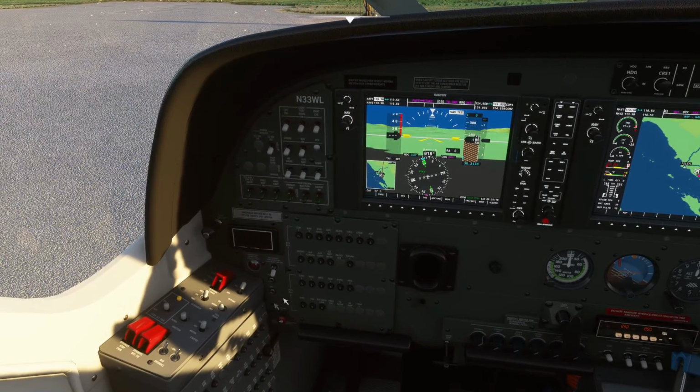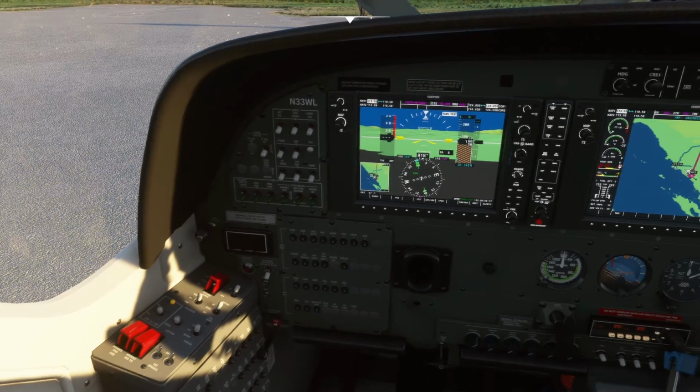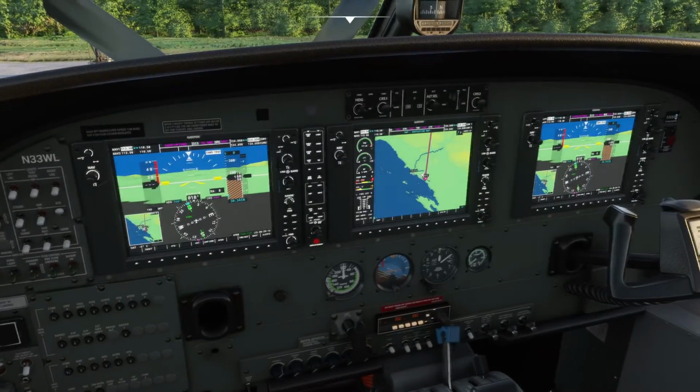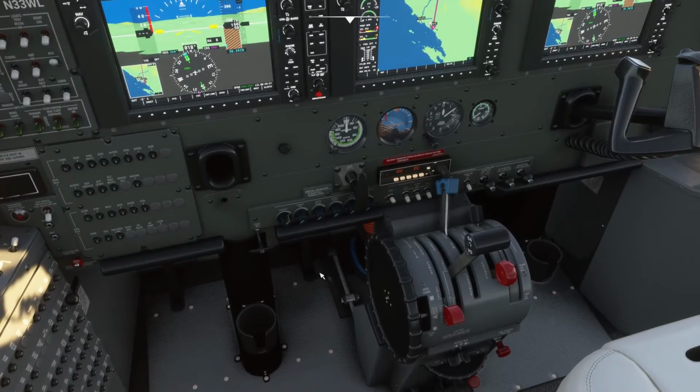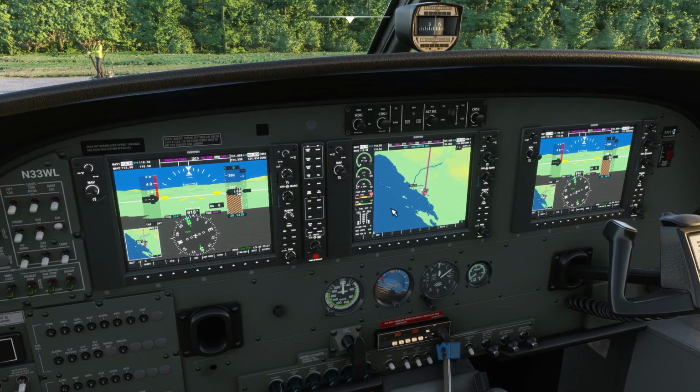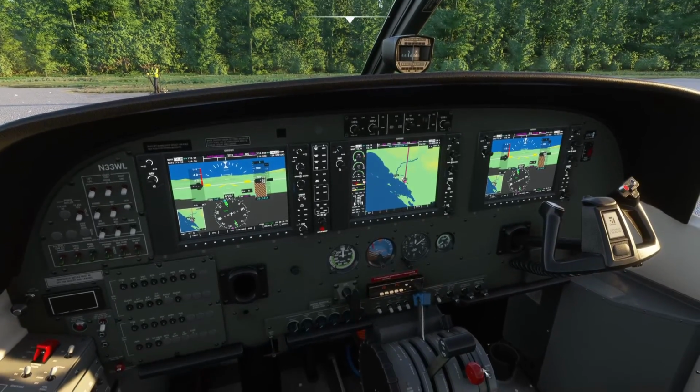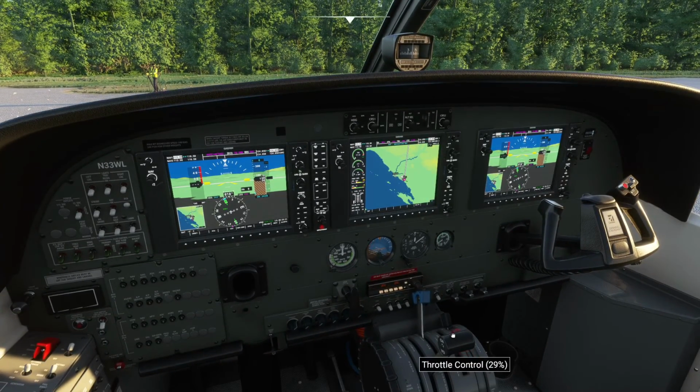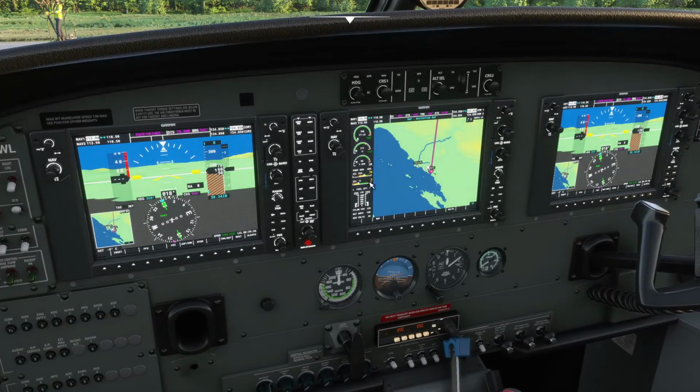So we'll go ahead now and make sure our ignition's on, all this. We'll go for the fuel boost on, and we will click the starter. So we do have our parking brake set. We'll wait until the test. Okay. Oil pressure's out of the red there, and then we'll throw the condition lever into low. Fuel flow is right there. We got good oil pressure. Everything else is climbing up.